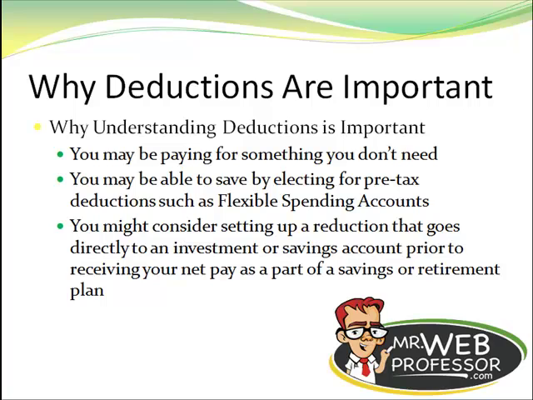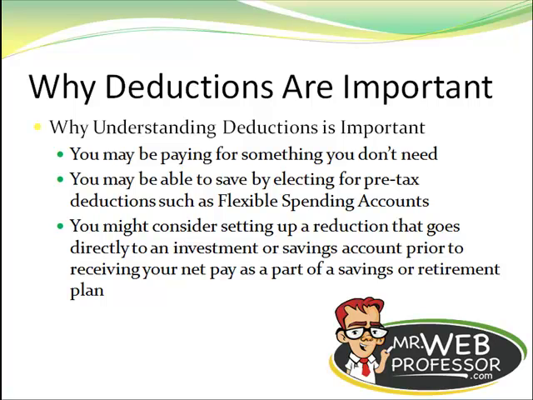You may be able to save by electing for some pre-tax deductions, such as your flexible spending account, which, if your employer has this, allows you to set aside some monies pre-tax, therefore reducing your tax liability, for qualified expenses, which in this case are medical-based expenses that are not covered by your regular insurance.